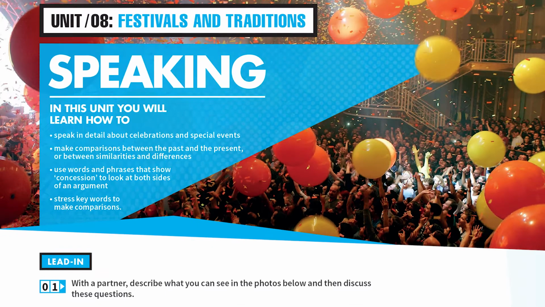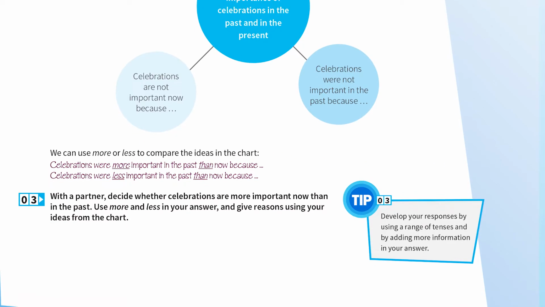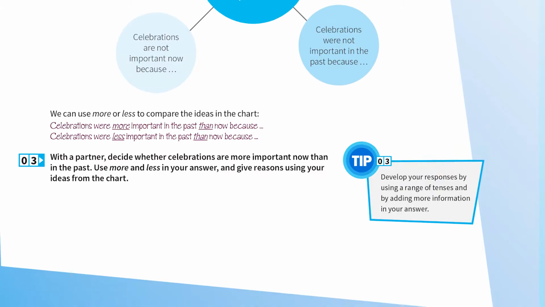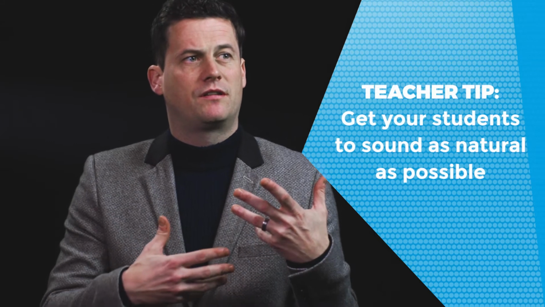There's quite a lot in mindset at the lower end of the scale, where you get phrases that help you buy time to construct your answer. There are a lot of these tips that say, okay, if you're going to do part 3, you might not be able to develop your answer in the same way that a high-level student could, but you can still do it to a certain extent and to the best of your ability. But in terms of part 3, the questions can be quite challenging. They can be difficult.